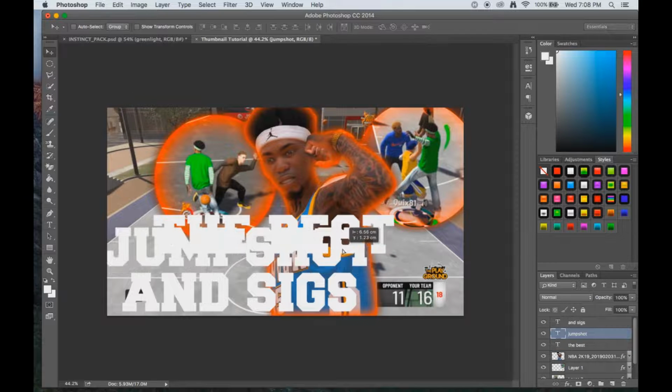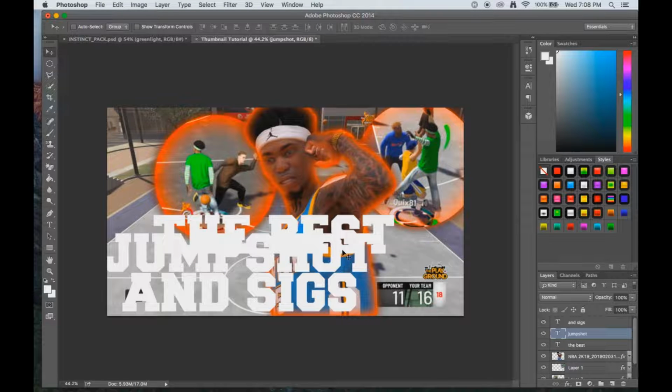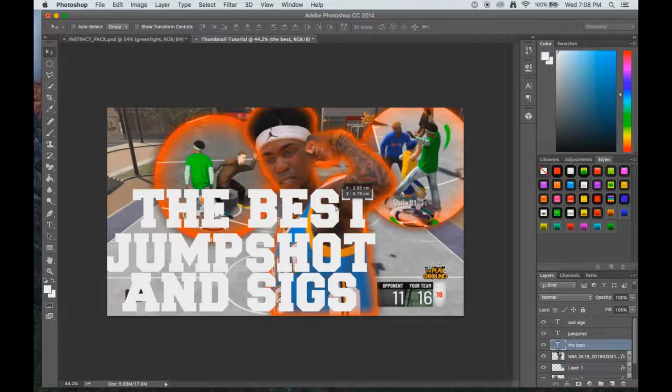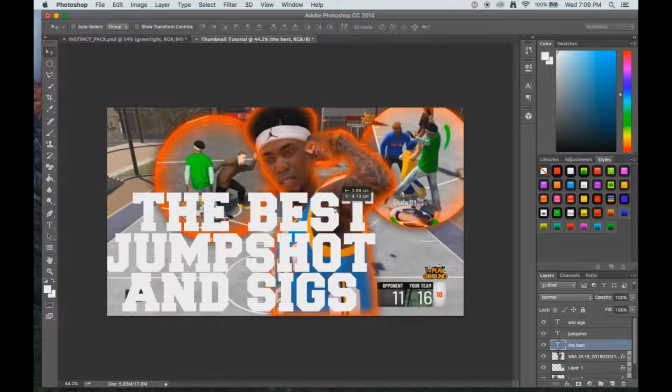But, fire out, this cough is getting to me. But as you can see guys, I'm positioning the letters and the words correctly, and I'm just lining them up so they all look centered.